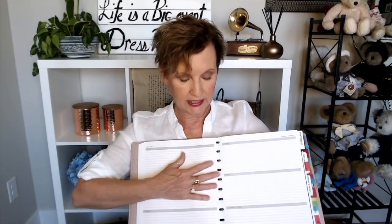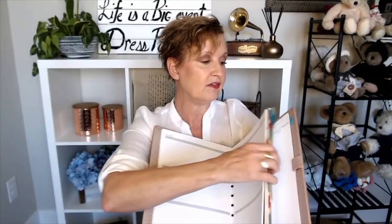It's a disc planner, so it's reusable each year. It's got the month and then the week, laid out horizontally, which is what I like. You can buy dividers and paper and keep all your notes in here. But then my daughter got an Erin Condren planner and I started getting planner envy, because those planners are so fun. So I started researching planners and ultimately settled on a Purple Trail planner.